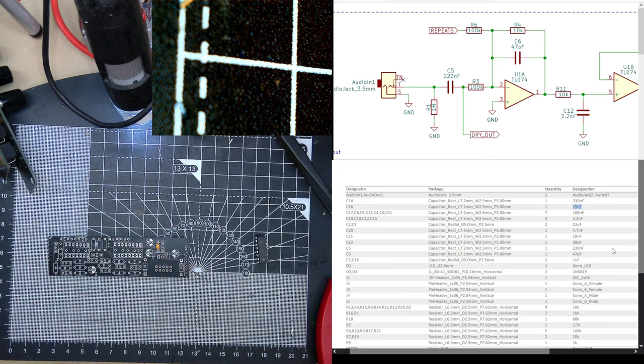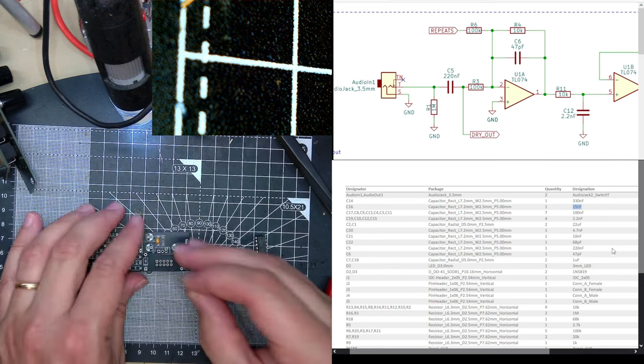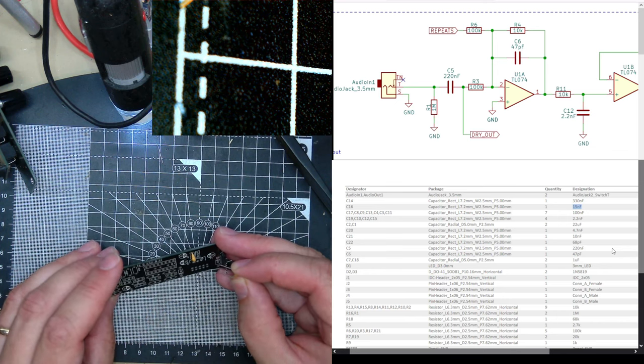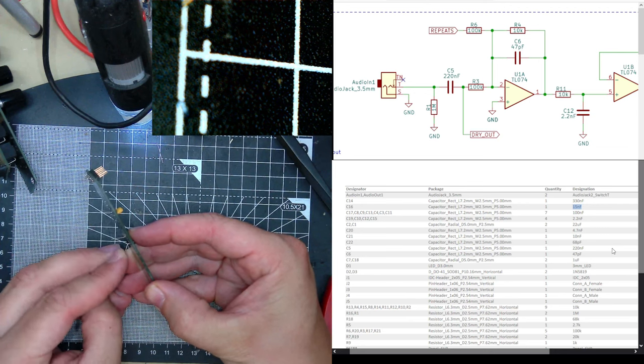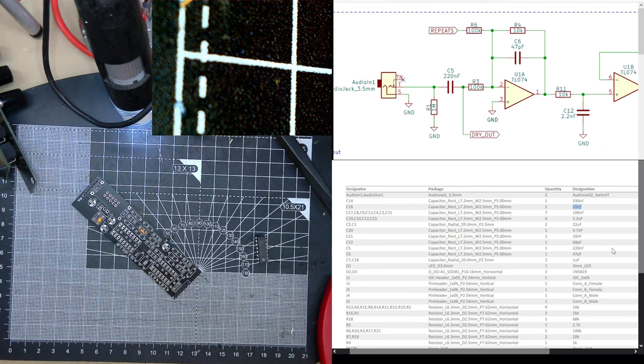I need 15N. Is 153? I always doubt myself. 153. C16. It's lucky these are 5mm pitch, because that's what all my capacitors are. 100N. Need a load of those, do we? Yes, always. I have a load of those, luckily.